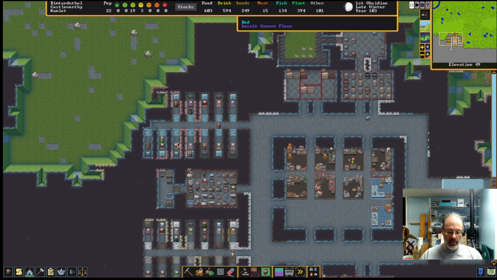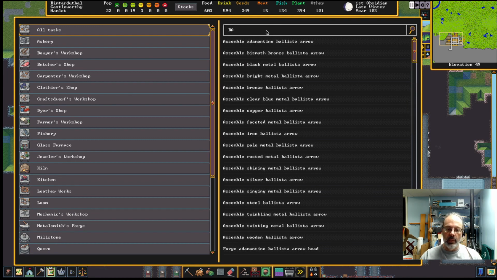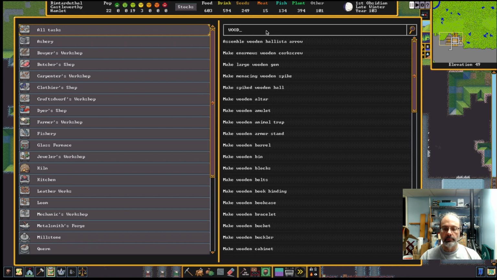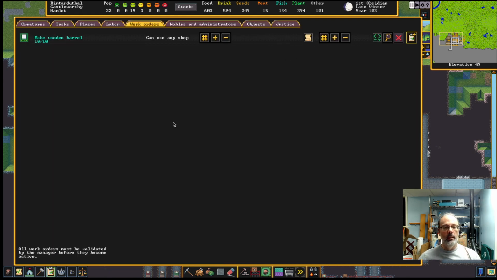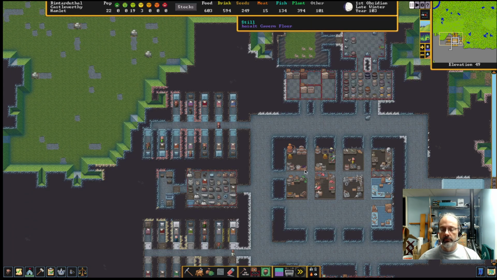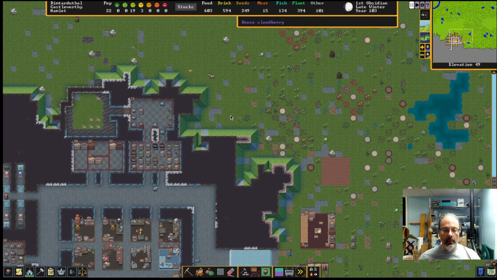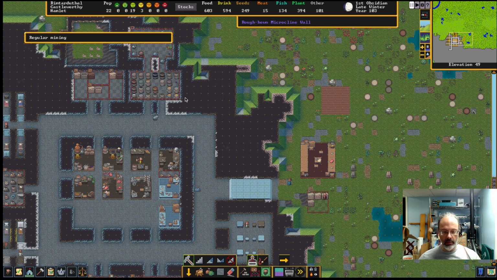Oh, we also need to make a bunch of barrels. Okay, we want some wooden barrels to be more curved. Ten? No, I think we want like 50. And I better make another. Let's see here. I'm going to be churning out the finished goods here, so let's do some more digging.